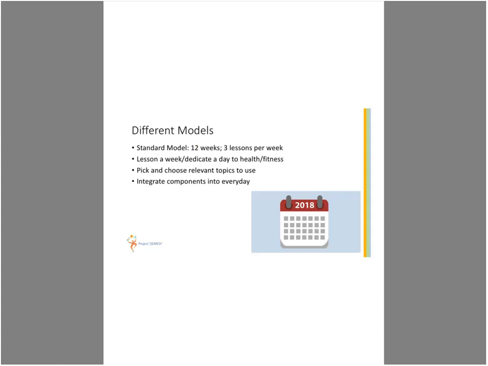Or some instructors will pick and choose relevant topics for their specific class that they would like to incorporate into their curriculum due to their specific class's abilities, needs, and interests of that cohort that year. And there are ways to incorporate health and fitness components into everyday routine, whether that's utilizing handouts provided by the curriculum or just pieces of the modules to use in the classroom or your community program. This curriculum lends itself to flexibility, and the additional supplemental modules at the end, I think there's about 12 additional ones, on top of the main 36, are great topics to include in your program as well.